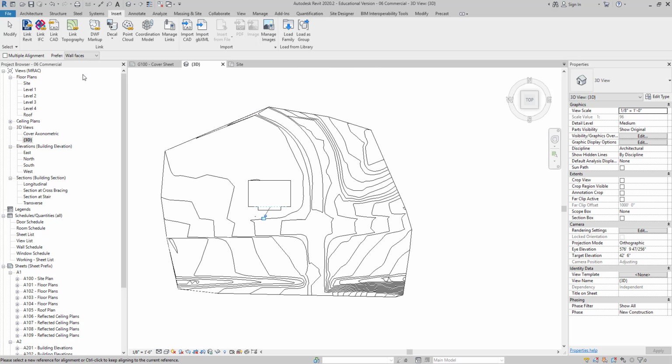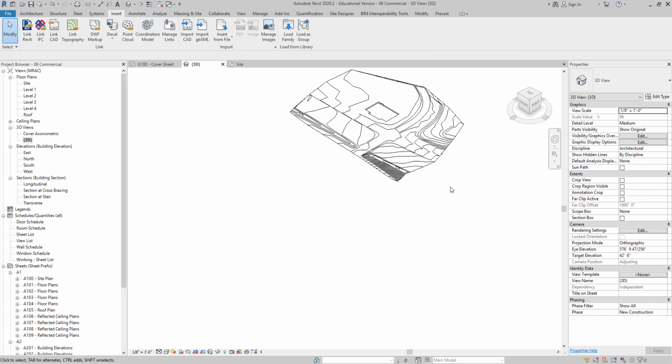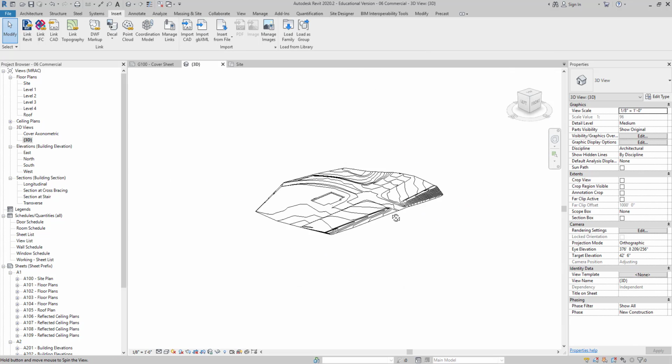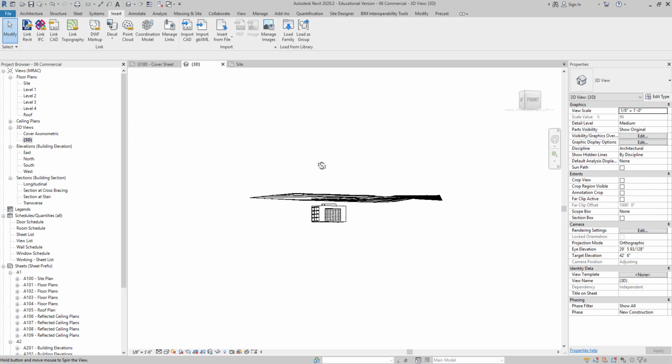Now if you'll recall, our project was at about 80 feet above sea level, but our original drawing here for the commercial building is not at 80 feet above sea level. It's right at the origin. So I need to reconcile that, and we can see very quickly what happens if I look at this in 3D over to the side. Our building is kind of underground, and so what I need to do is line these up.